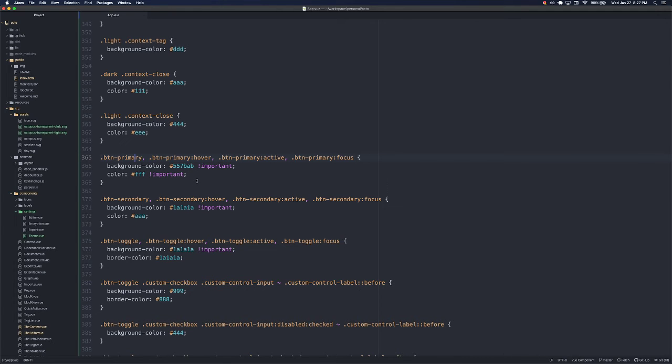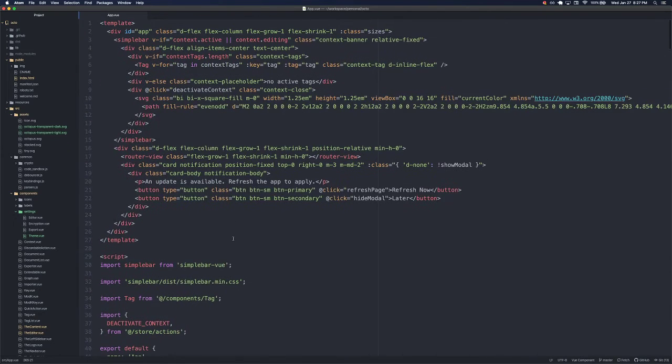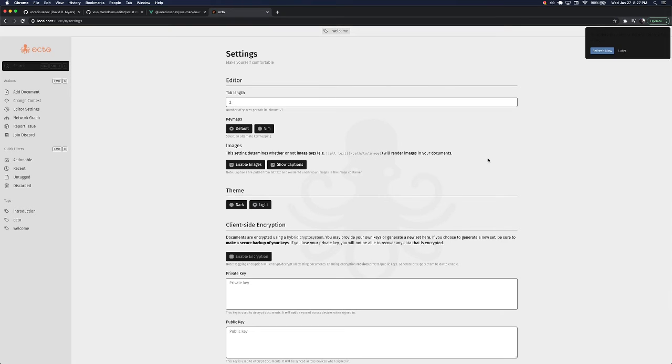So we've got the primary buttons, which appear to be some... I don't think I'm using primary buttons anywhere anymore. They're like a bluish color. I know I'm using them for the notifications. Let's force the notification to show up. Let's see, none. Convert that.